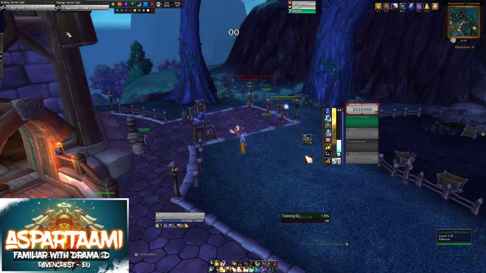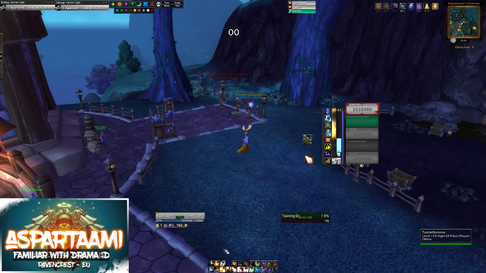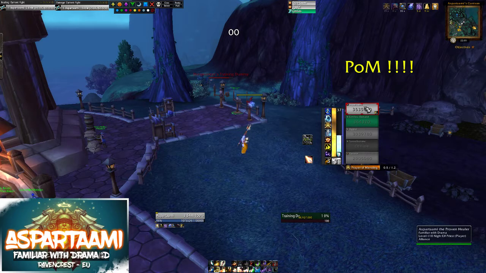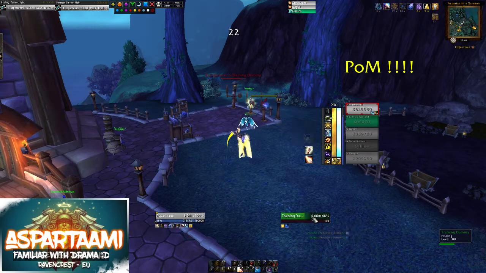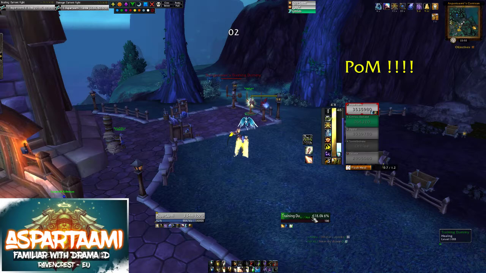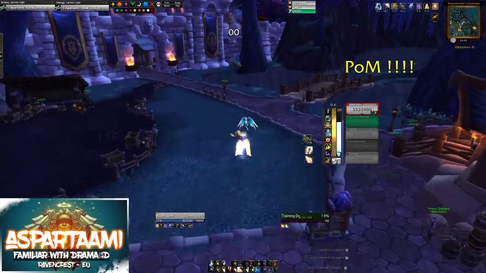So you don't have your DBM alert here on the left side and your raid frames here on the bottom and your WeakAuras here on the right side. Just stack the information in one place. It makes your life a lot easier. It makes raiding and healing a lot easier when you don't need to look into 5 million different places to get some information about something. So just stack them up, make it look nice for yourself, and I hope these videos help you to do so.